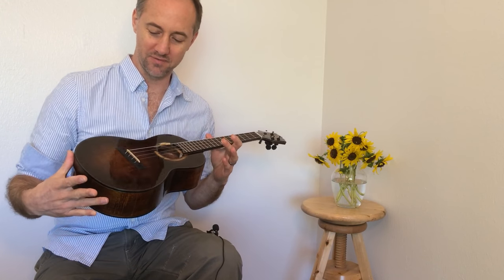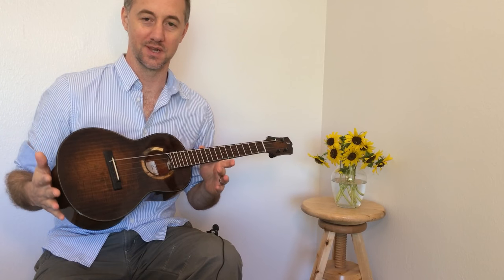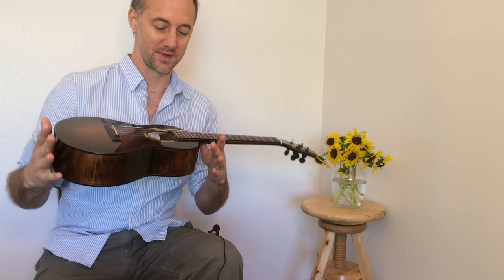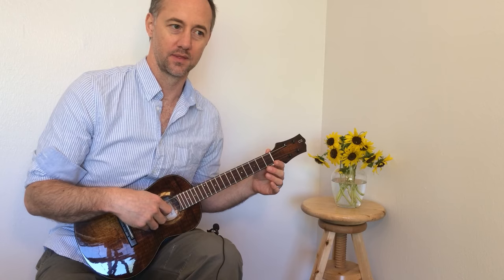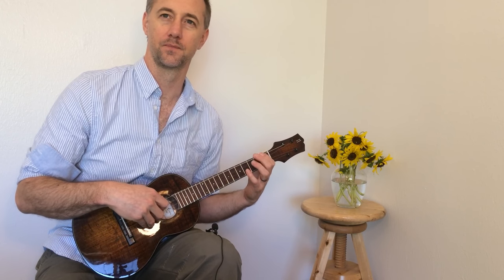But once I buff it up and polish it, unfortunately I like to do a sound sample and put it straight back in the case and hopefully not ever see it again, because that means it's got a scratch or something on it. But I love the sound of my instruments, so I think they sound really good.